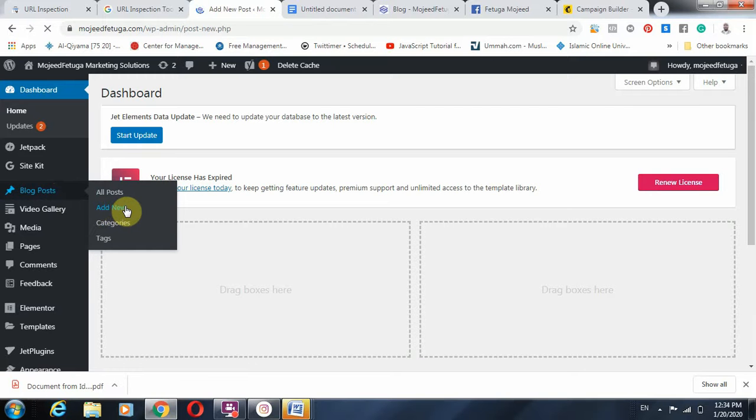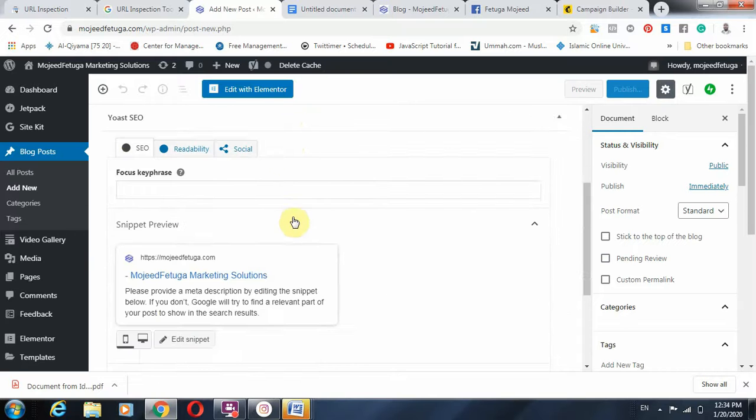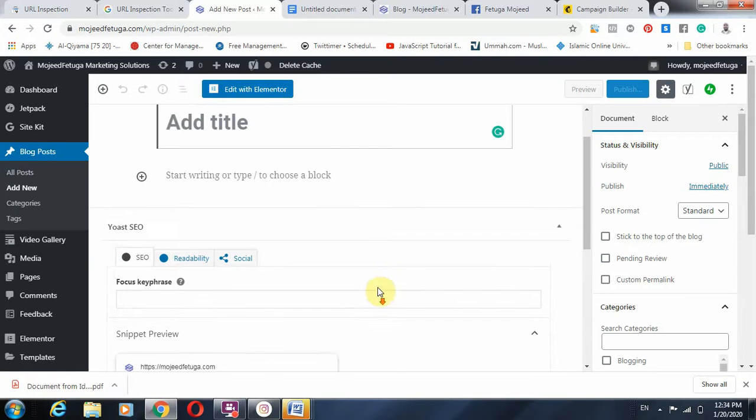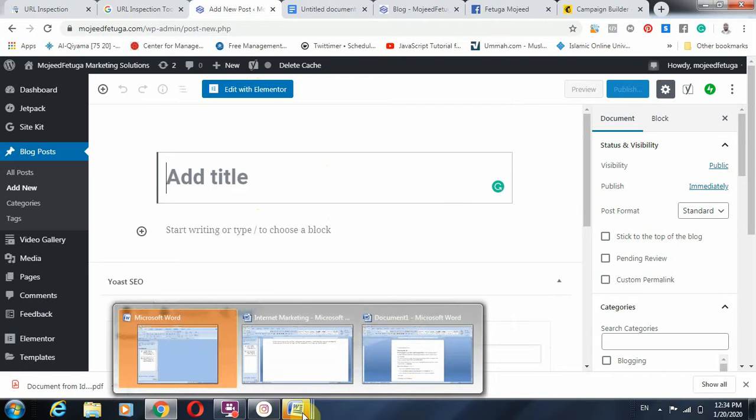Now, there are different page post editors that we have. By default, WordPress is using Gutenberg, which is also good and easy to use, and that is the essence of this tutorial, so that if you are to use Gutenberg, you can actually use that. You can also use Elementor, Divi, or any other page builder, depending on how skillful you are. But for this tutorial, I'm going to make use of Gutenberg in order for a layperson to really use the customized page builder.